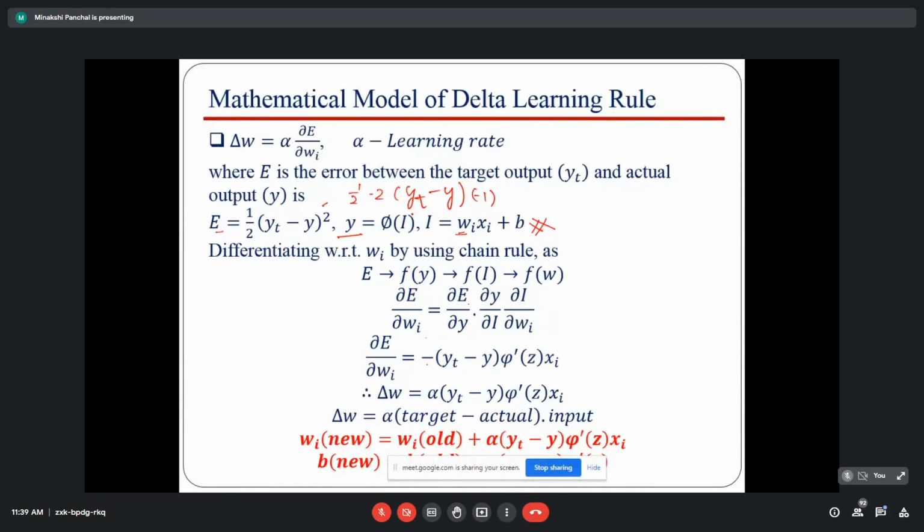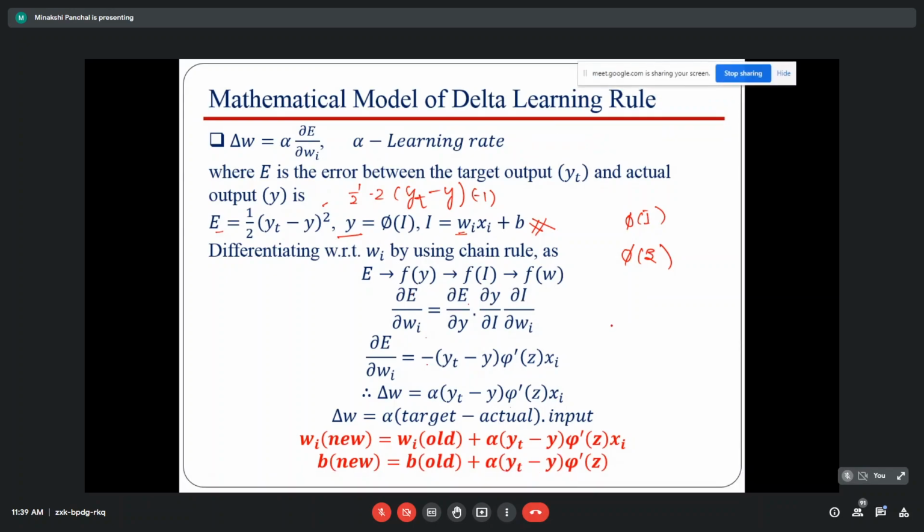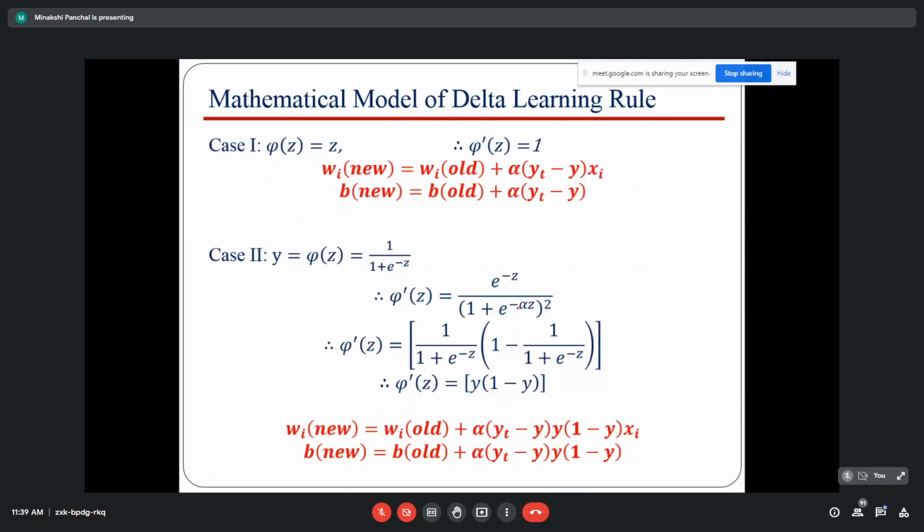i की जगह पे आप z भी कंसिडर कर सकते हो, ठीक है. So most of the time phi of I and phi of z summation is denoted by either z or by I. So phi dash of z into derivative of this is equal to xi. So phi dash of z क्या आना चाहिए? What should be the value of phi dash of z? Back propagation के लिए this is a shortcut.